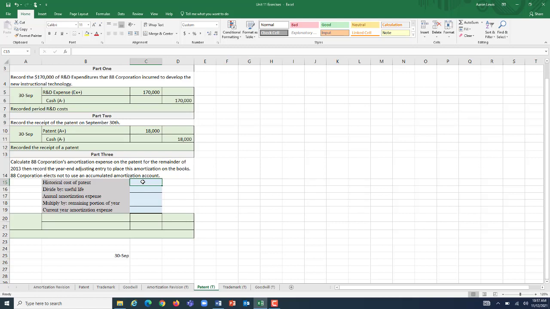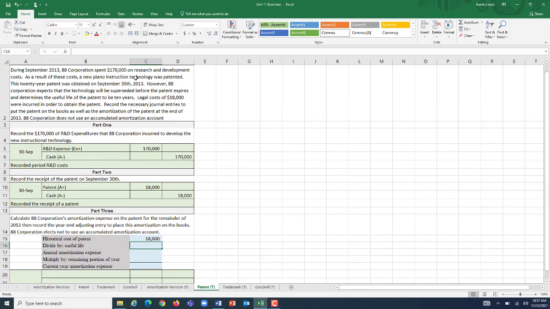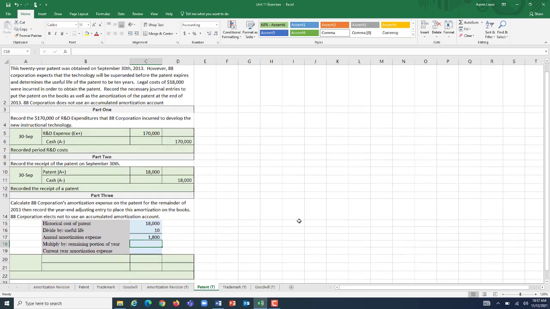Let's first figure out what our normal annual amortization expense would be, and that is the historical cost of the patent, what we originally put on the books, which we just did, for $18,000, divided by the useful life. Here, our company is saying that even though patents are for 20 years, we think this is only going to provide us positive cash inflows for 10. So its useful life is 10. If we need to remove $18,000 from our books, this patent is going to be worthless at the end of its life. Over a period of 10 years, we should be removing $1,800 in value each and every year.